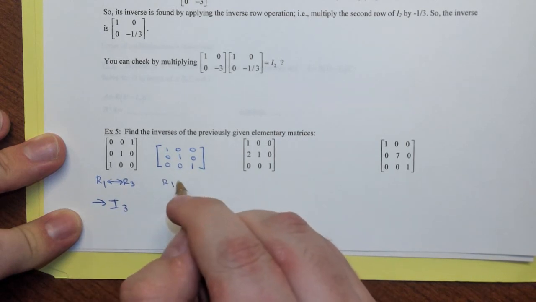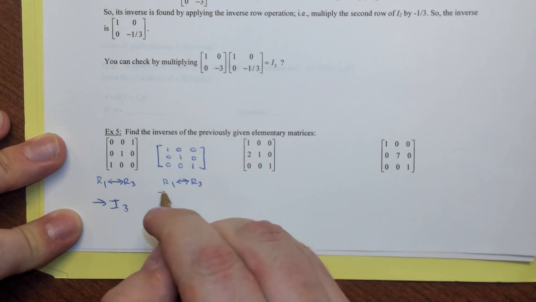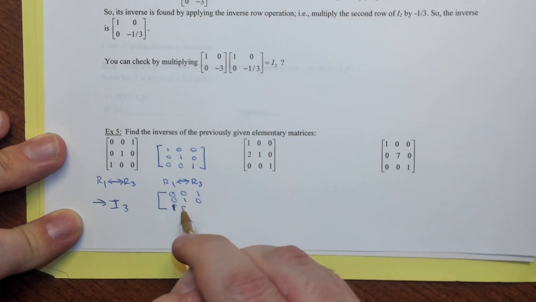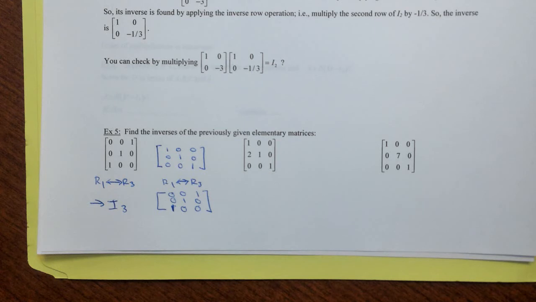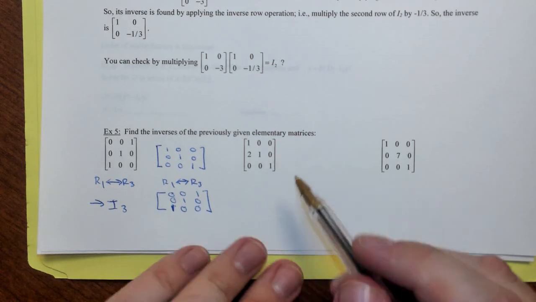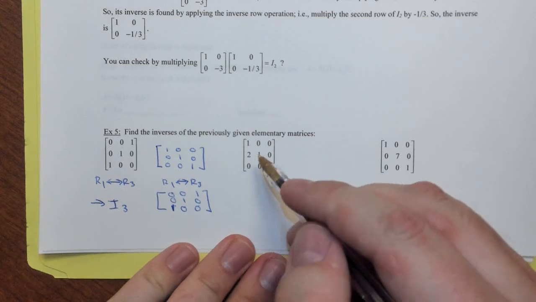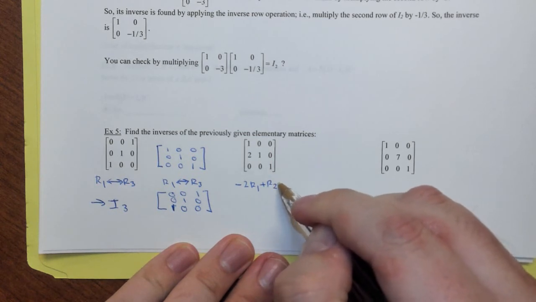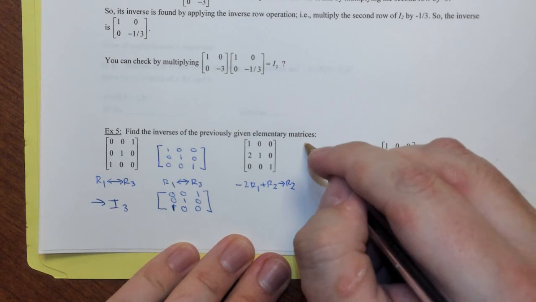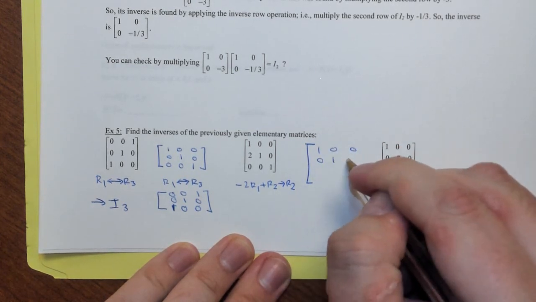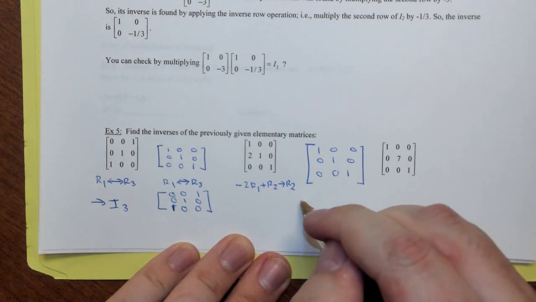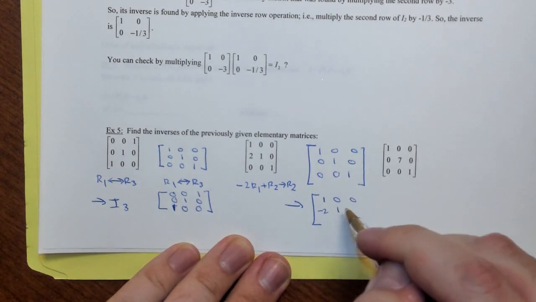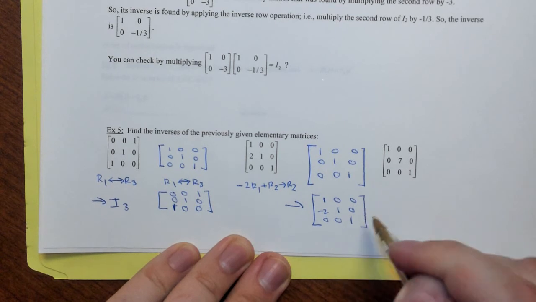Here, if I swap rows 1 and row 3, what do I end up with? Well, I actually end up with that same matrix. So this is possible, but this is the somewhat unusual occasion of a matrix being its own inverse. How about here? Well, what would I do to change this back to the identity matrix? I would use this 1 to clear out this 2. So negative 2 row 1 would be added to row 2. If I did that to the 3 by 3 identity matrix, what would I get? I would have 1, 0, 0, negative 2, 1, 0, 0, 0, 1.